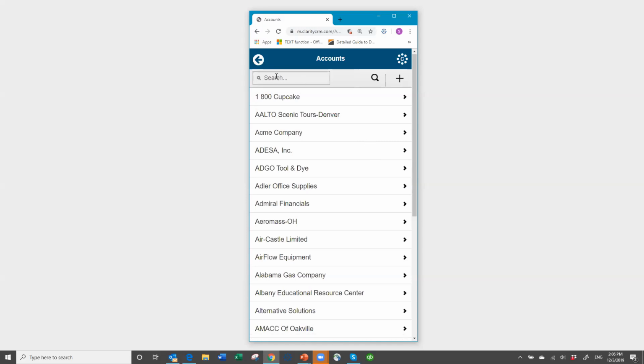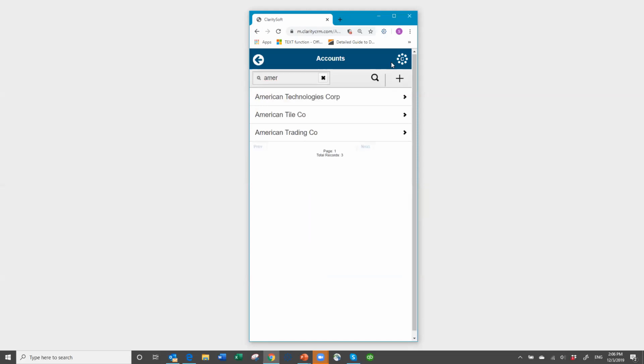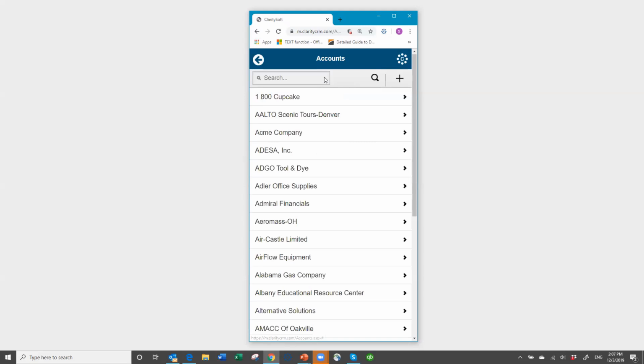This is your quick search box where you can type part of the name of a company in here and press the enter key on the keyboard. Now, my keyboard is not popping up down here on the screen because I'm not on my phone, but once you type in part of it, you would click the little enter key on your keyboard to do the actual search. It does not do it automatically like it does in Claritysoft Live. So that's one little difference. But you can see here, it's finding all of the company names that have AMER in them. And when I want to clear that, I click the X to clear that search.